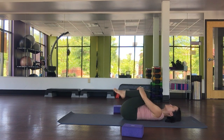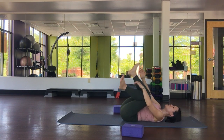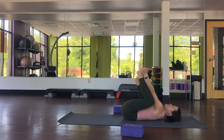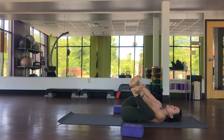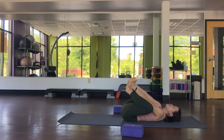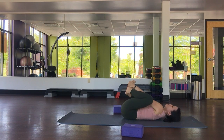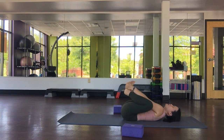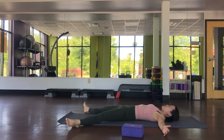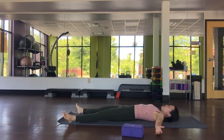So this should feel good. The simple knees into the chest. If you want to take happy baby, then grab hold of the sides of the feet. You can imagine that you're trying to stamp those footprints to the ceiling, and the knees are falling in towards the underarms. And then let your body become still. Take your arms and legs out. We're going to set up for our Shavasana.